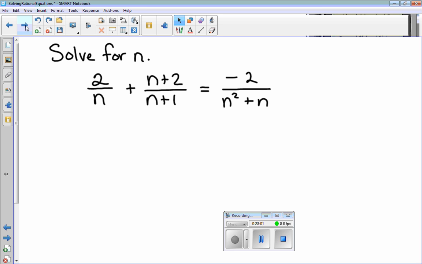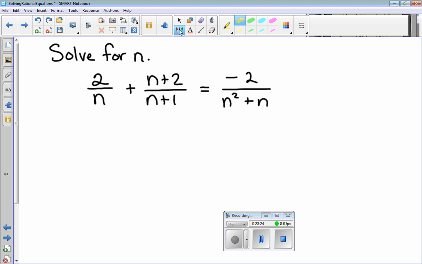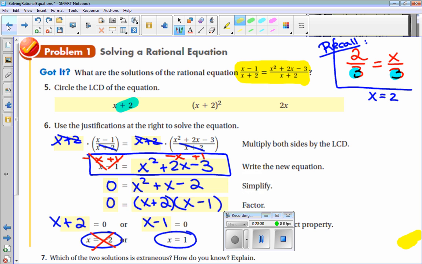This one's a little bit more difficult. Why is this one harder than the one we just did? No, actually it's not a trinomial. The fractions were in the last one. I had fractions, but they're like equal numbers. It's a binomial. Isn't that different? Look at the one we had before. The other one was just fraction equals fraction, wasn't it? Fraction equals fraction. That's great. Fraction plus fraction equals fraction. Right, it's a little bit different. Okay?